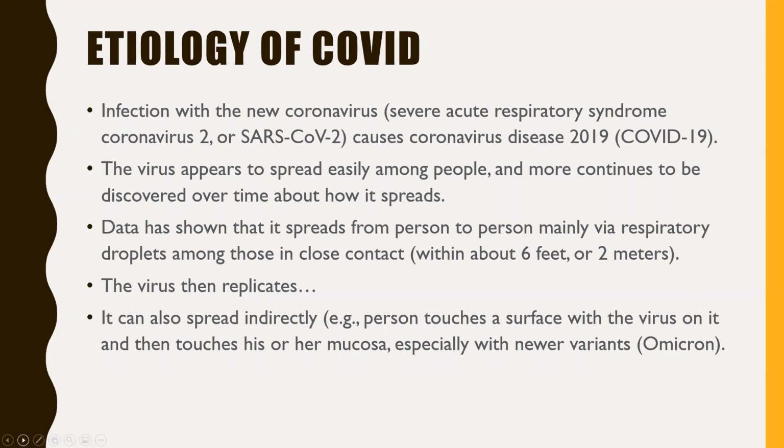It could also be spread indirectly. A person touches a surface, another person touches that surface and touches their face. Initially, that was not thought to be a potential cause of significant outbreak, but with the variants, including the Omicron and those subvariants of Omicron, the notion that it may be spreading more widely because of indirect contact is being floated around.